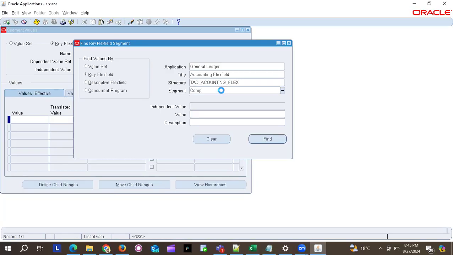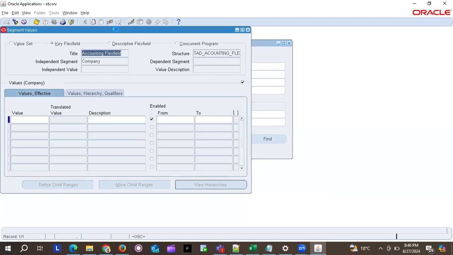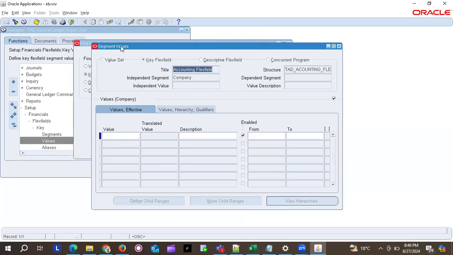If I tab like that, the segment field will be auto-populated with company name. Then if I come here and click on find, the system will open a window for segment values. This is what we want to define.